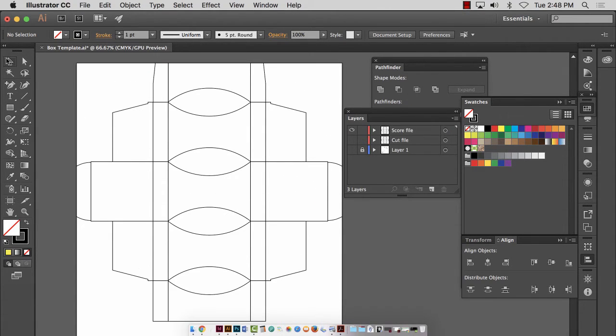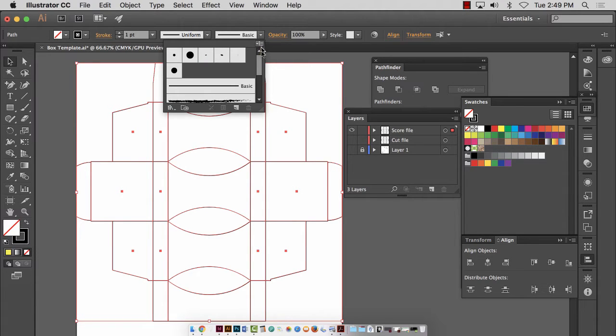And basically, as far as simplicity goes, I'm selecting all of these lines, and right now I'm just going to make them all dotted lines. This is really super simple. So a couple of different ways we could attack this: when I have these selected, because they are filled with none and have a stroke of a black line, the stroke information comes up here at the control panel. So right now it says it's a basic line.